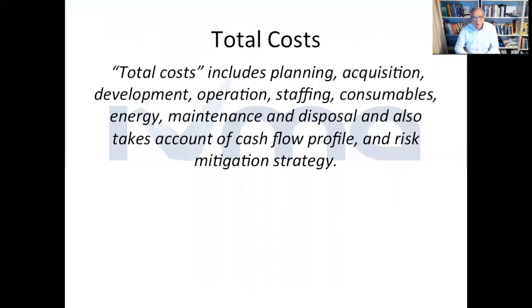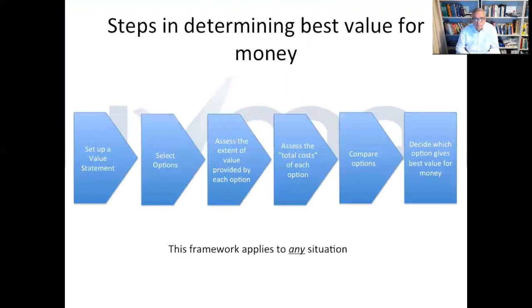Most clients on construction projects are interested primarily in the capital costs of construction, and that's it. We don't normally get into the operation and staffing, say, over the next 10, 20 years, but some projects do, particularly health projects, where we've been looking at planning and design of new hospitals, where the operation, staffing and consumables have certainly been a major issue over the life of the hospital. And so sometimes these total costs do get factored in, but in other cases, the clients are simply interested in the capital costs. We can apply these steps, whatever the clients choose to do.